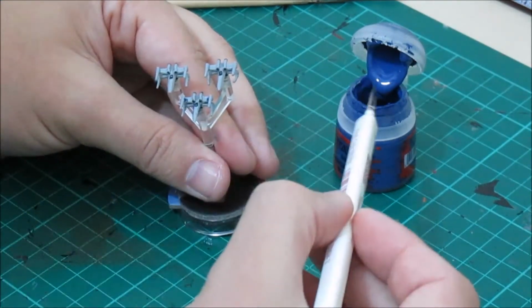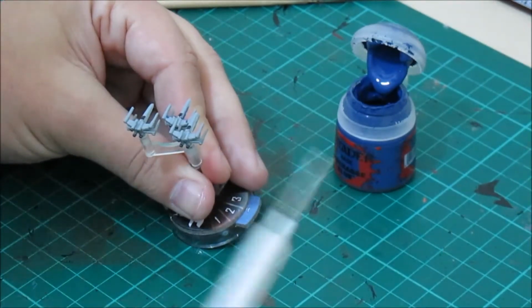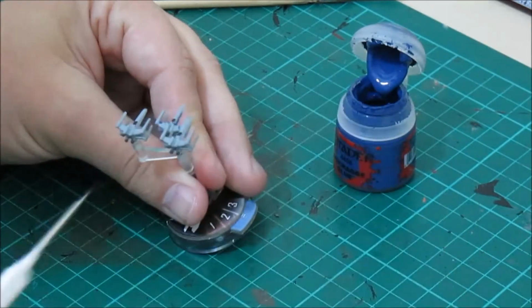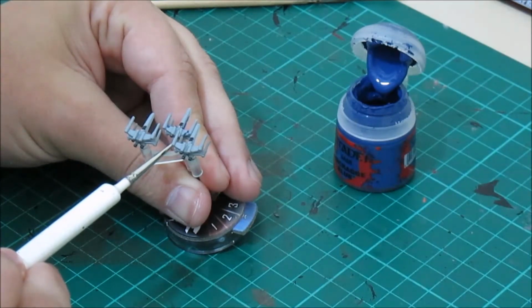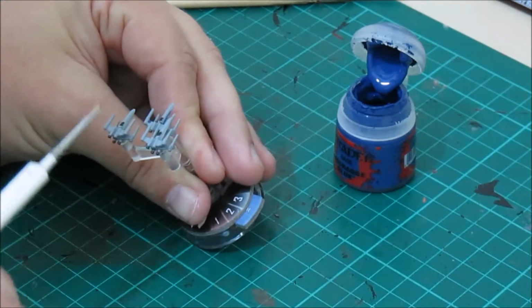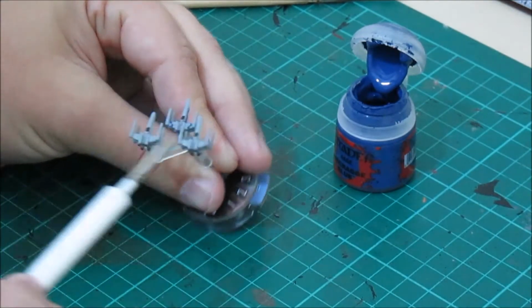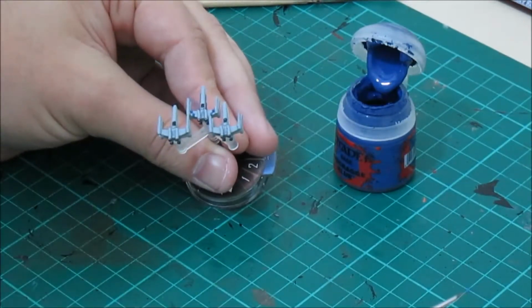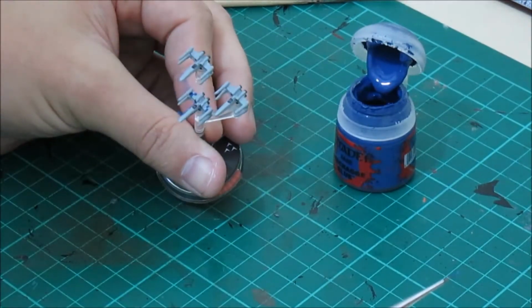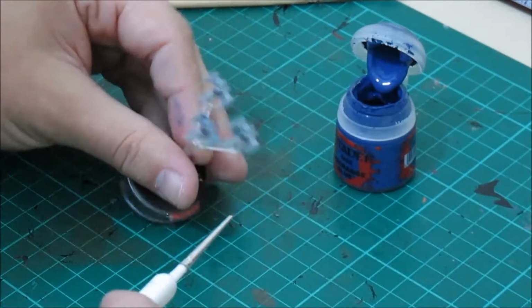So you've got a little blue square or rectangle each side, and then we're going to offset that. So we're not going to go right next to the pylon this time. We're going to go close to the engine itself. Exactly the same. Little blue square or rectangle, just offset from the first one, to give you almost like a little zigzag shape on the wing there. Okay, so we'll do that to the other X-wings now, and then we'll come back.